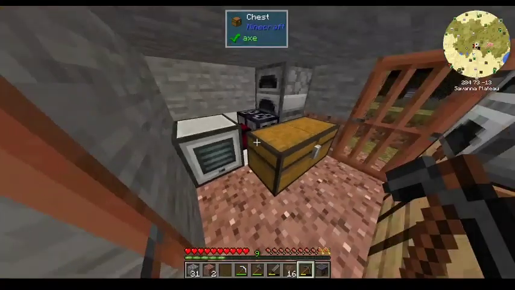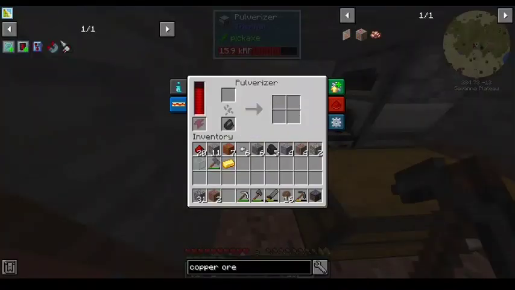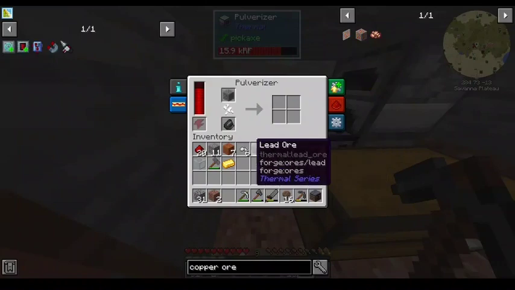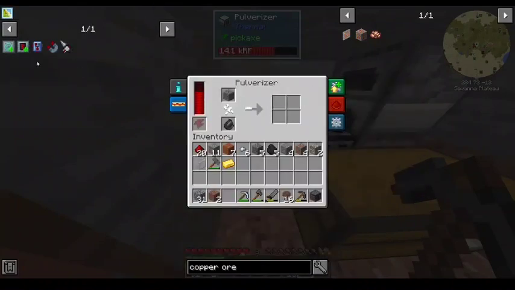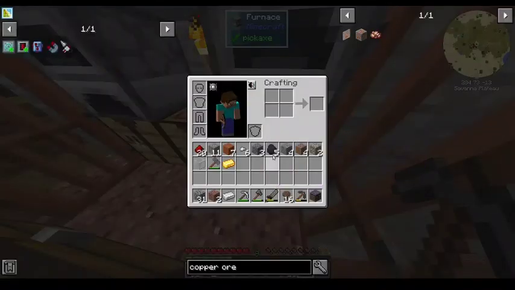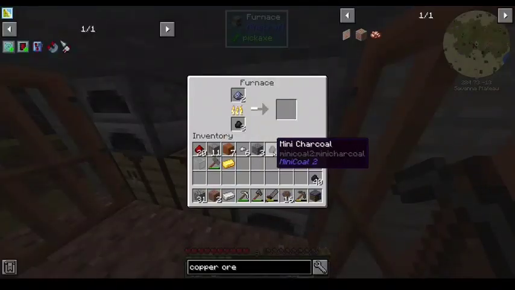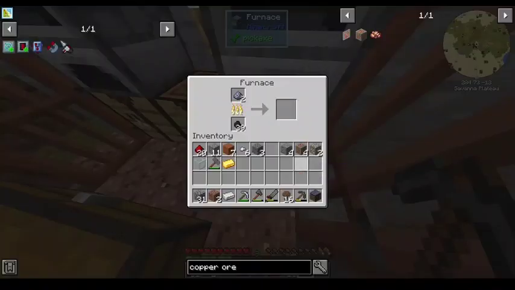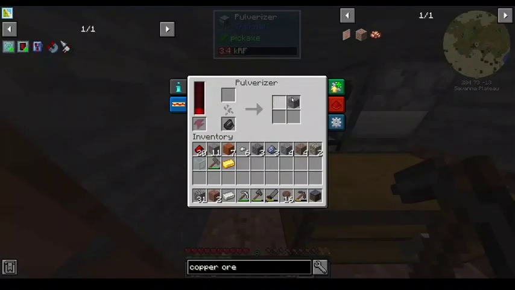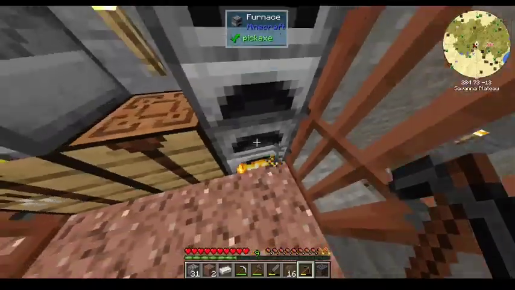Alright, so that needs a lot of resources. Alright, let's see. Do I have enough? I don't think so. I have enough for this, so let's stick a lead in there. I got the extra gold. And then you, let's just stick some wood in there and see what happens. Give me some of that mini coal. Power this bad boy up. I'm not gonna put any effort towards getting extra flinty gravel.